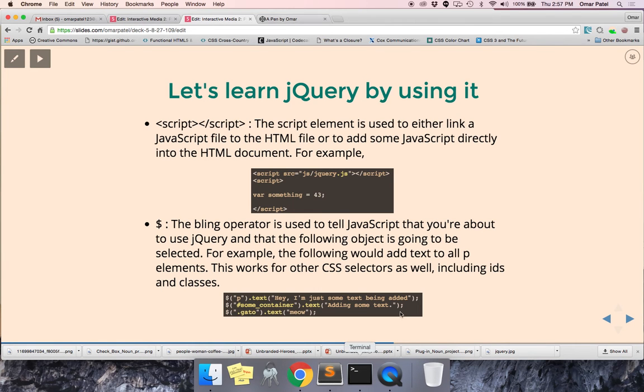Alright, so second, and it's probably one of the most important ones, is the Bling operator. Yes, it's called the Bling operator because it's a $ sign. And no, programmers just have terrible senses of humor. They have a lot of these weird things. We'll just call things weird names.